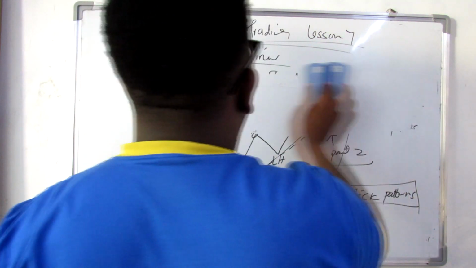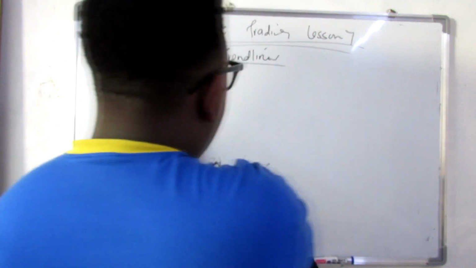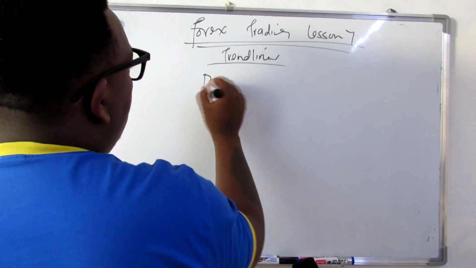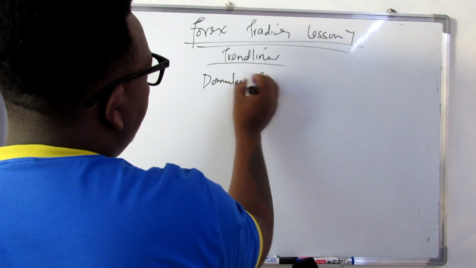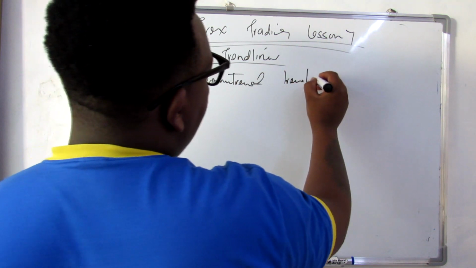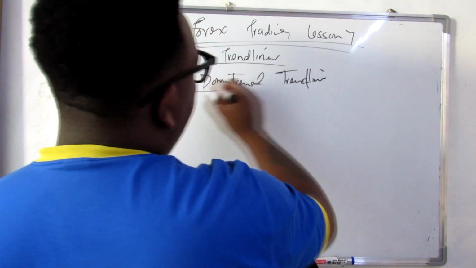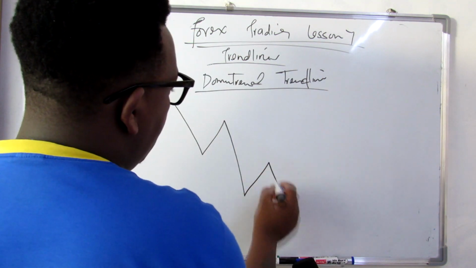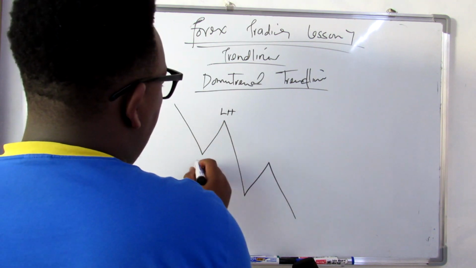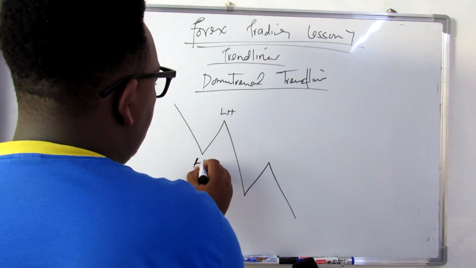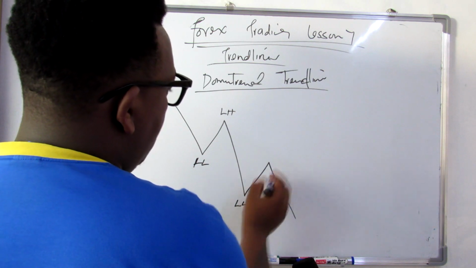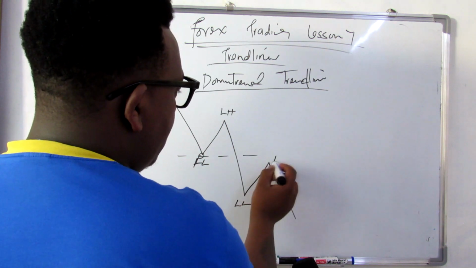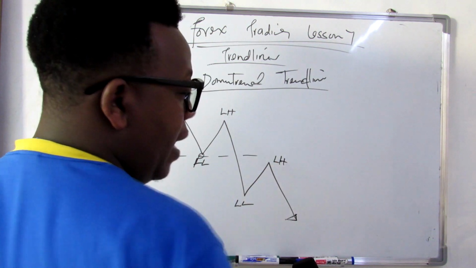So let's proceed. We look into the downtrend trend line. Technically, it's just the opposite of the uptrend. For this case, you can see the market is unfolding downwards like that, lower highs, and we have new lower lows, meaning the market is breaking these and it's heading downwards. So that's how we get to know whether the market is heading downwards.